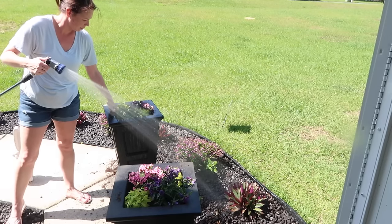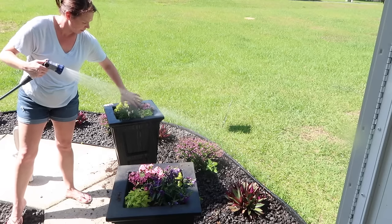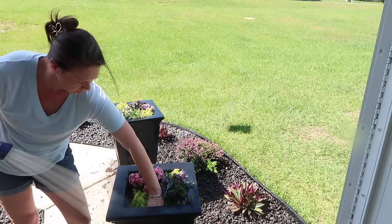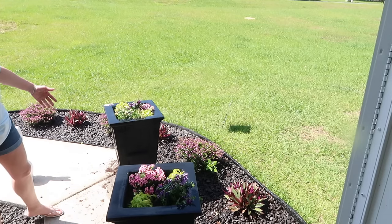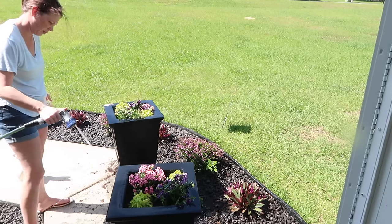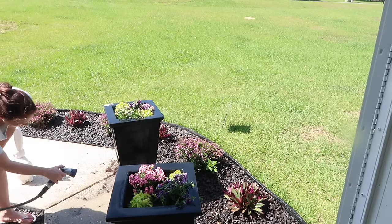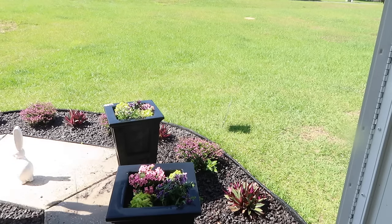I was really hoping that adding some water would really bring some more life to it. I don't know a lot about plants, so I'm not sure if maybe these need more sun because they didn't quite perk up like I had expected. So if you have any idea what kind of plants these are and if they need full sun or shade, please let me know. I'm thinking I'm going to try to put them in front of the house, in front of the garage, just to give them some more sun because maybe they need it.